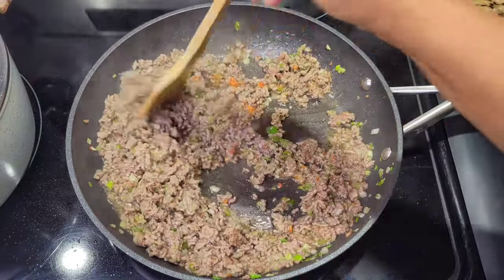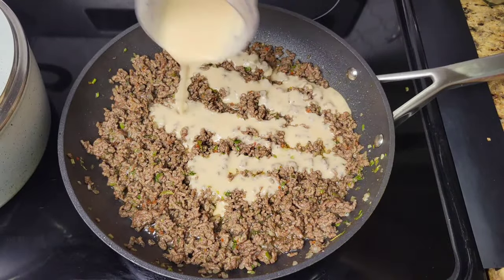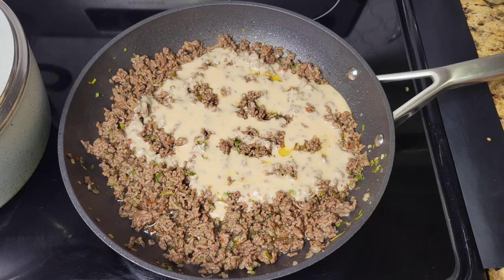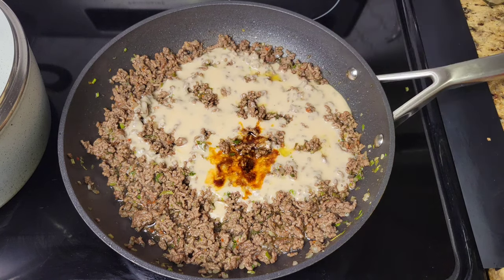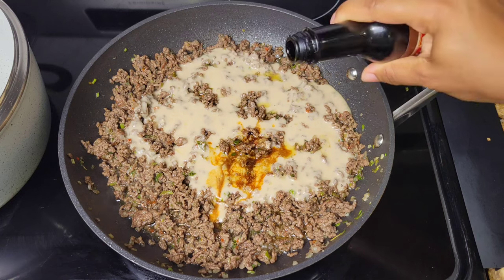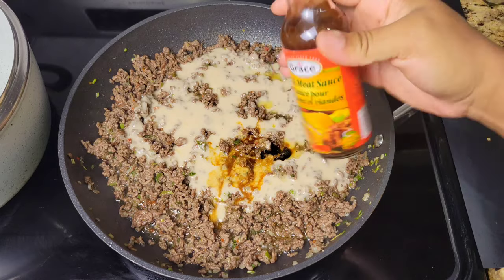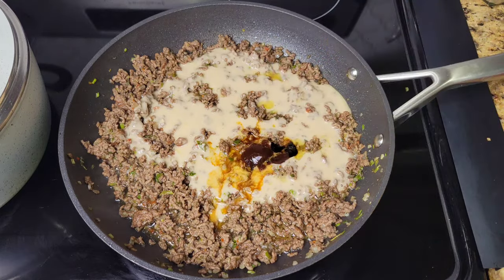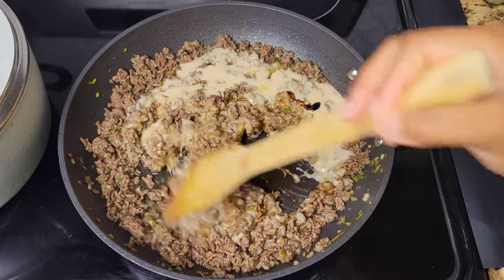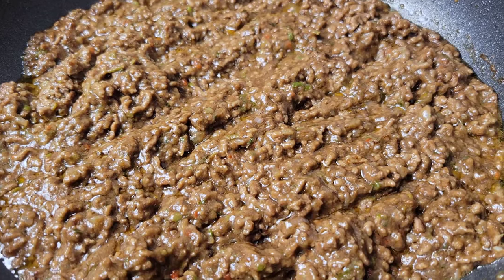Once all of these fresh ingredients are fragrant and your meat is no longer red, add that breadcrumbs and water mixture. How much you add depends on how thick or runny you want the filling to be. Add some soy sauce, then some browning — that's like burnt sugar or burnt caramel, we use it in Caribbean cooking for color — and then some grazed fish and meat sauce, or if you prefer, pick-a-pepper sauce, another Jamaican flavorful sauce. Mix all of it together and add more water or sauces as needed.